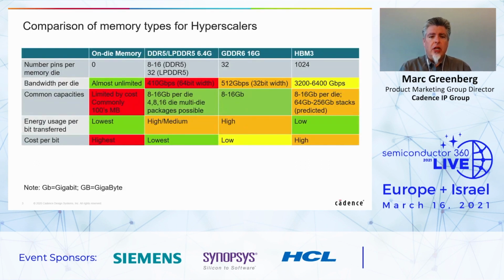So this is a quick summary of what I just said. This will be here so you can refer back to it or freeze the screen later if you want to look at it. But in summary, there's no perfect memory for hyperscaler. It's really going to depend on what you're trying to do. And on-die memories, again, great, but expensive, limited in capacity, and high cost per bit. DDR5s and LPDDR5s, slower, but lower cost per bit, and they can give you a huge amount of capacity if you need it. GDDR6 is kind of a middle memory amongst all of the other ones. And then HBM3 is a very fast memory with low energy, but also the cost per bit can be relatively high.